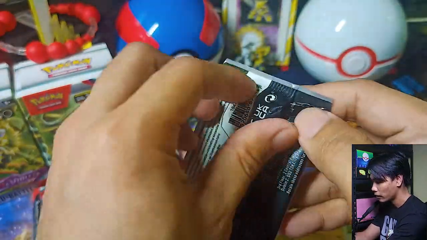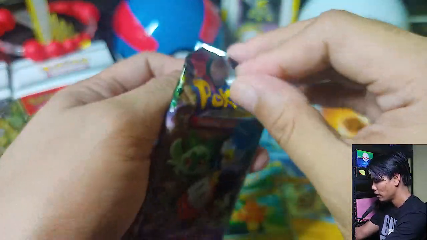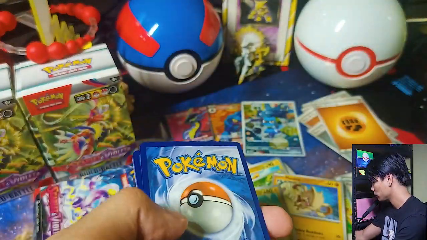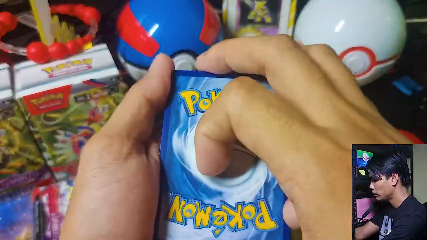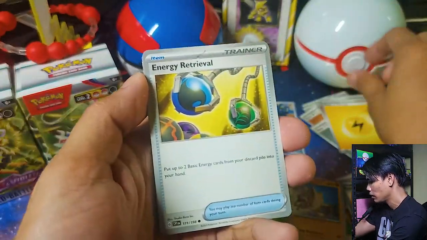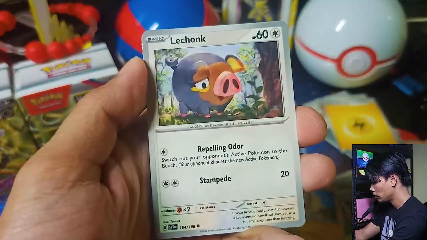Moving on to the next pack. Second to the last. Are we getting something good more from this Build and Battle Stadium? Okay, guess the energy. Let's go for Psychic. Oh, it's Lightning this time. Okay, we have Energy Retrieval.